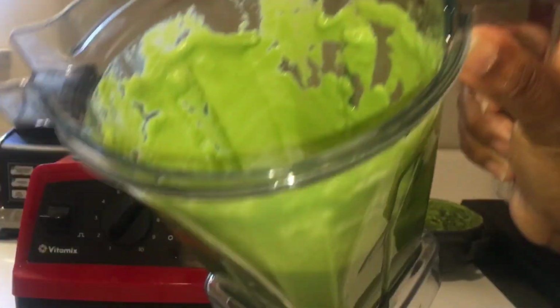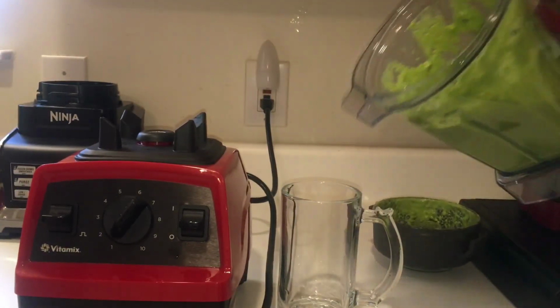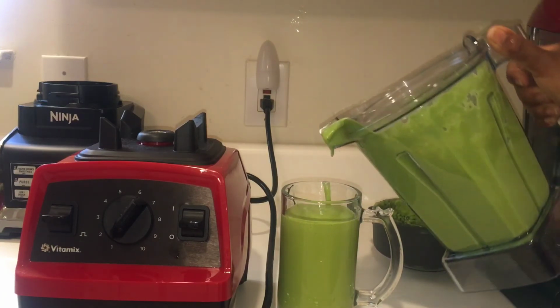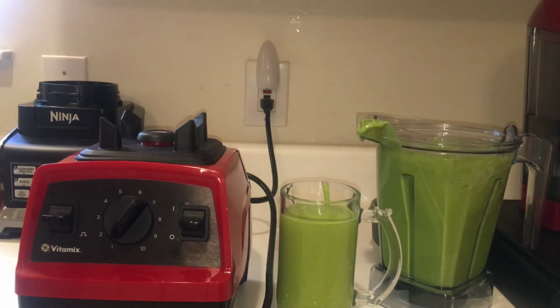This is extremely creamy. And this is my breakfast for the morning.